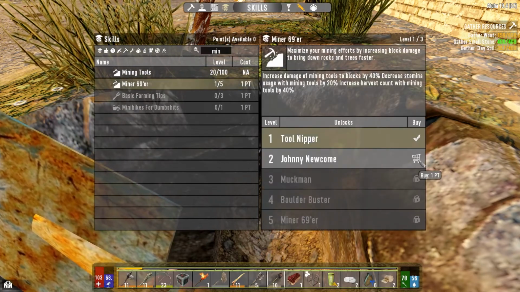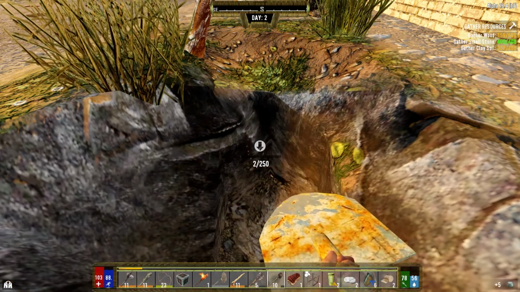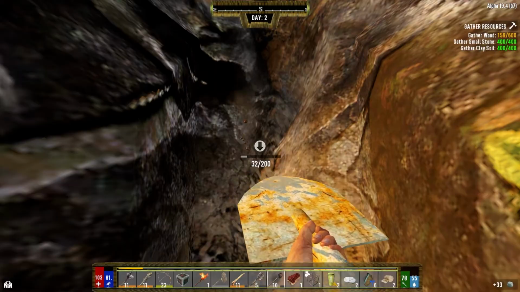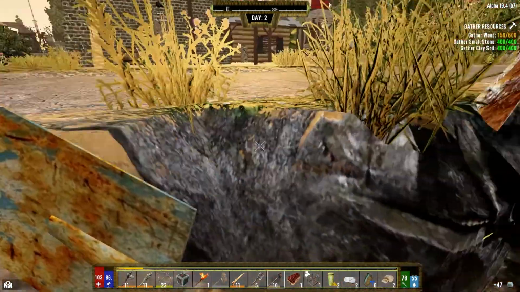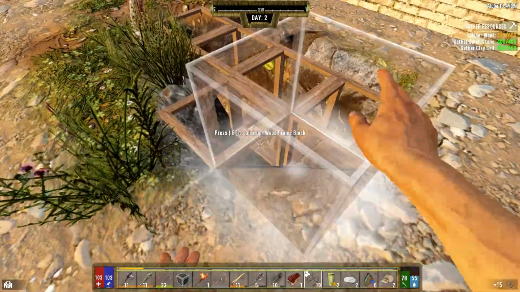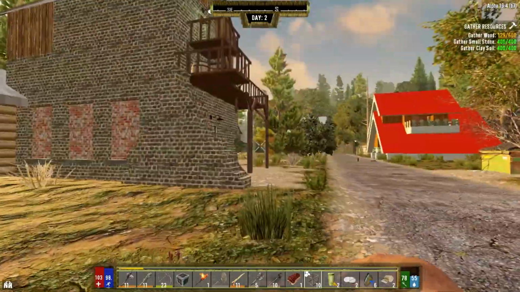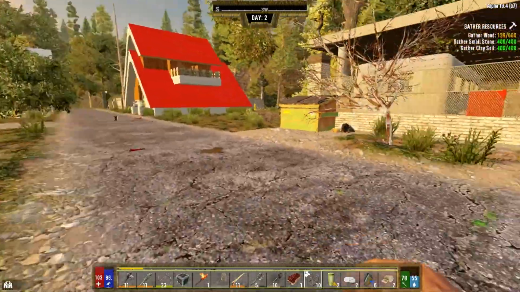And we're going to put the next one into miner as well because our mining tools are already level 20 because I did a lot of mining last night. Okay, that's good. Let's just cover our shame there. Hopefully that just stops the zombies digging. Right, let's find some trees to cut down. Shouldn't have to go far.